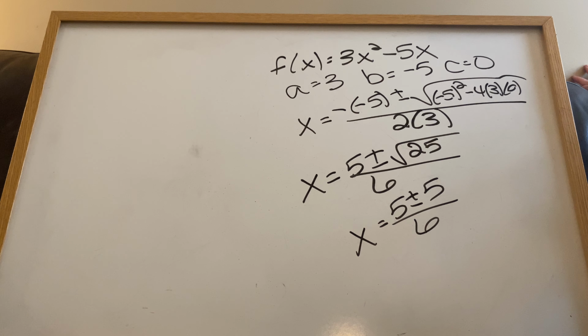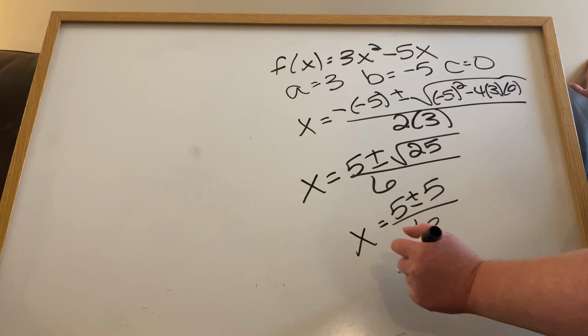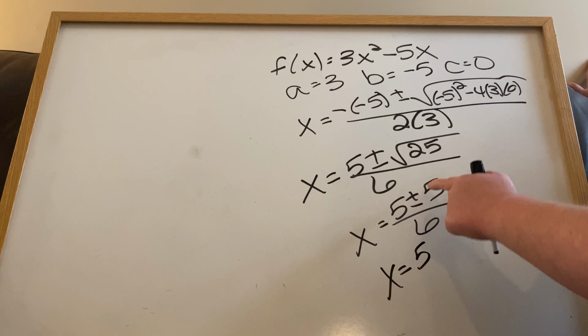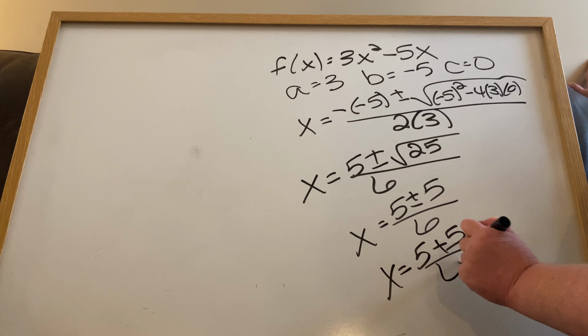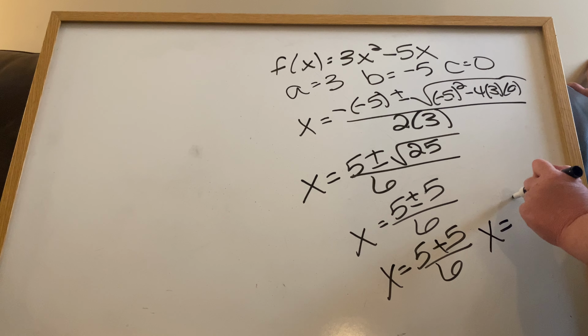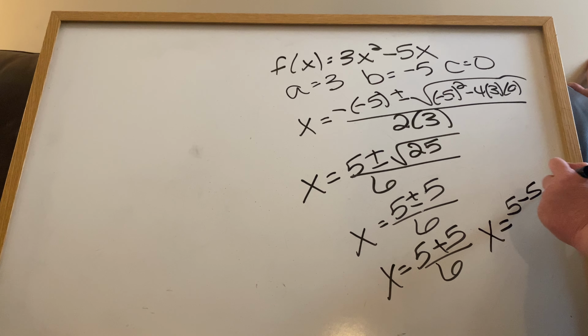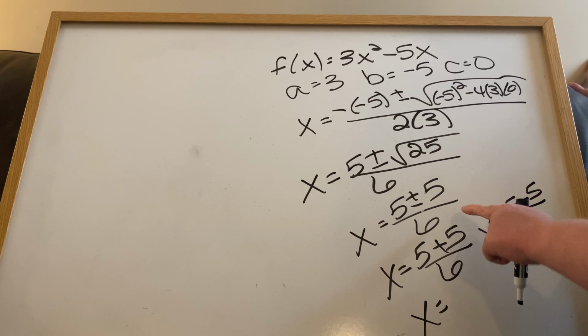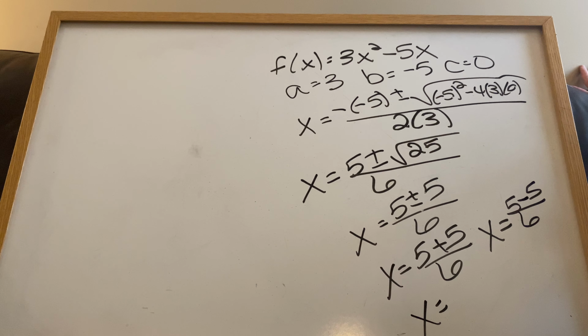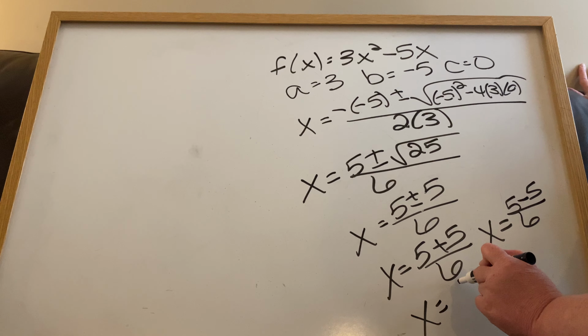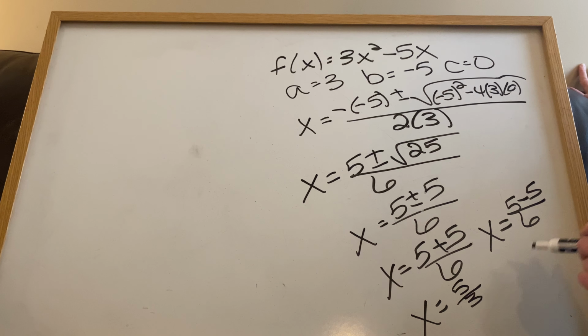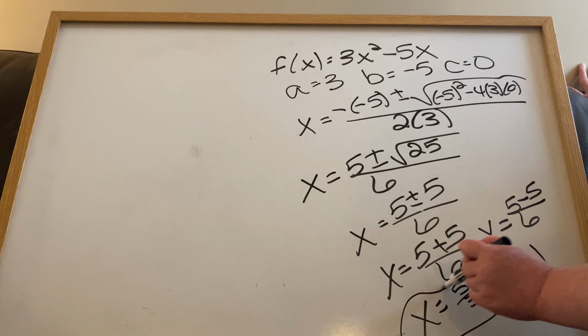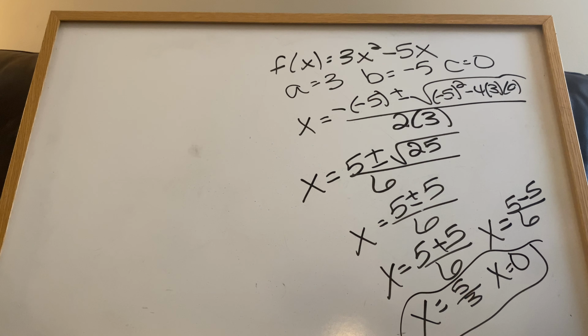And because all of the square roots disappear, you need to make 2 problems out of it. So you do 5 and use the plus version, simplify that, and then you do 5 and use the minus version and simplify that. So 5 plus 5 is going to be 10. 10 over 6 is going to reduce to be, if you divide them both by 2, 5 over 3. 5 minus 5 is going to be 0. 0 divided by 6 is going to be 0. And then those will be your 2 answers.